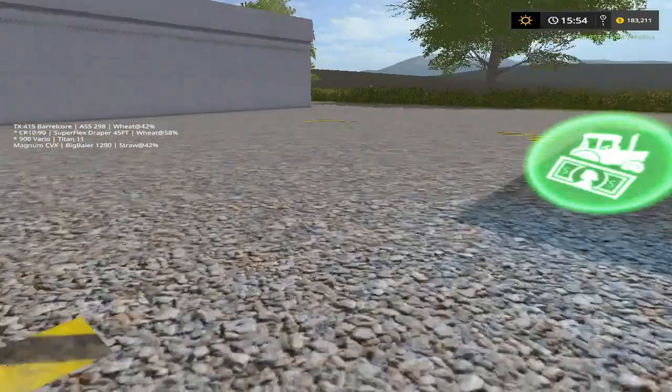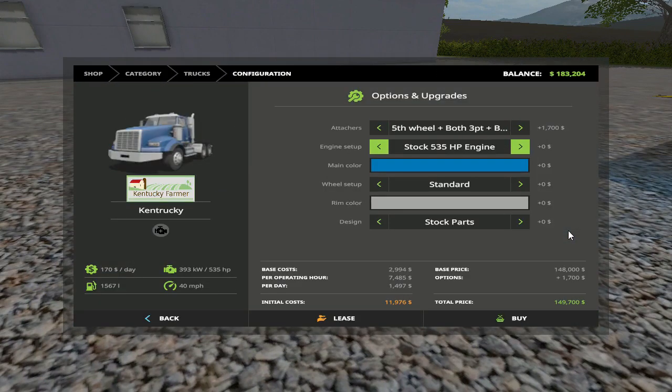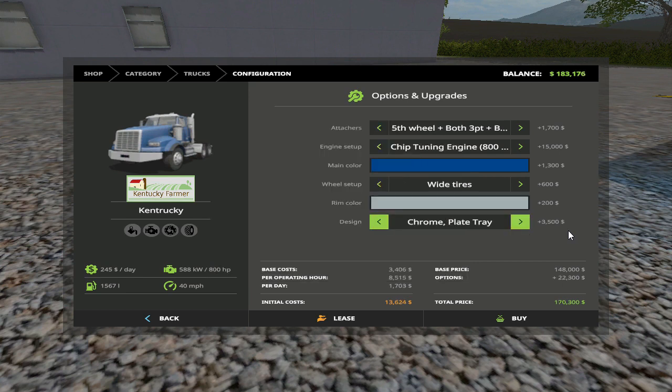So let's go back in here real quick. Let's see. Yeah, chip tuning. All of that. Wheels wide. I'm going to leave the... We have a darker gray. Yeah, it looks a little bit better than that. 170. And I think we're going to buy, folks.